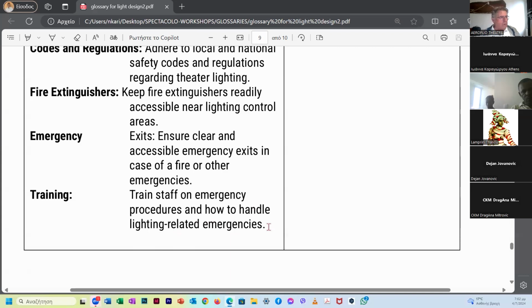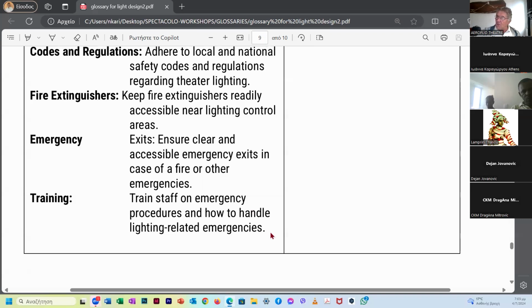Yes, our collaborators, our assistants, we must also be trained about the electricity, about the equipment, about whatever we use, because sometimes these things are dangerous.